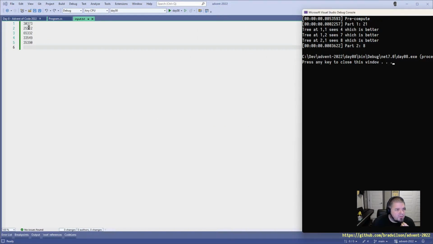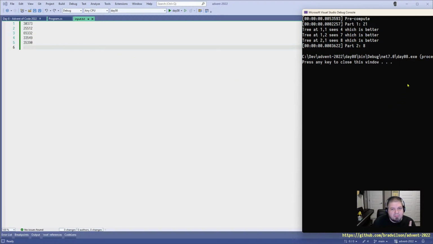Let's go over here and look at our data. So 1, 1 saw 4, of course. 1, 2 saw 7, right? So we've got 1, 2, 3, 4, 5, 6. Six, really? I see 1, 2, 3, 4, 5, 6. Why do I see 7?